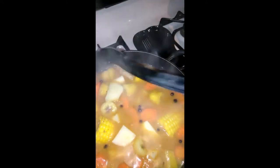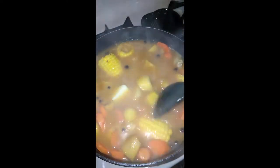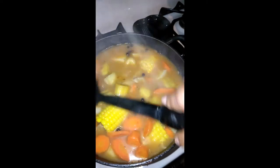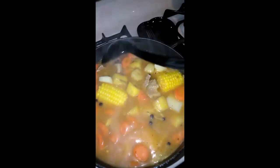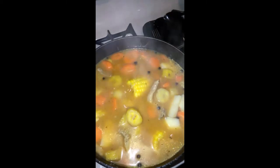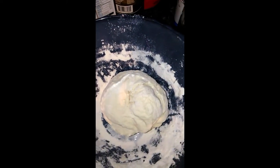I'm going to add a little bit more water to this. Don't go crazy, just be conscious. I actually have the kettle on the stove. I'm gonna add warm water, not cold. I'm actually done with kneading my flour, so I'm going to put that in as well. Done kneading my flour.